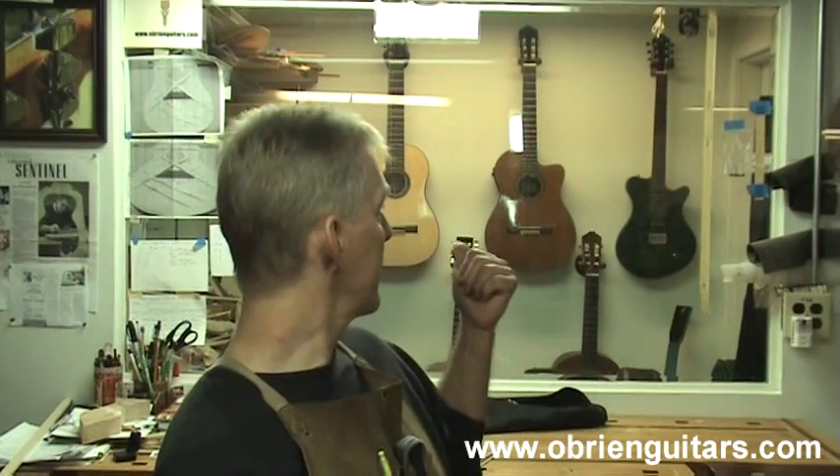Fortunately in my shop I run a constant 35 to 40% relative humidity year round. Now behind me here you see a humidified room. If I'm building for an environment where I know the guitar is going to live, and the end user is going to be in an environment that has a higher relative humidity, then I bump up the relative humidity levels in the controlled environment behind me. There are some stages in the guitar building process where it's very important to control or know if there's a change in relative humidity.